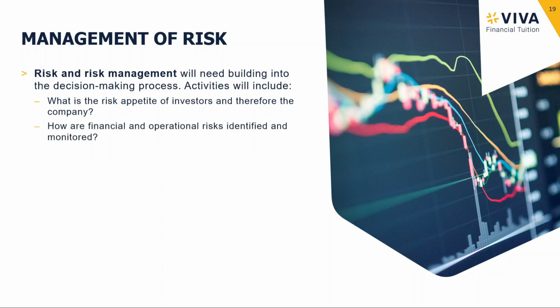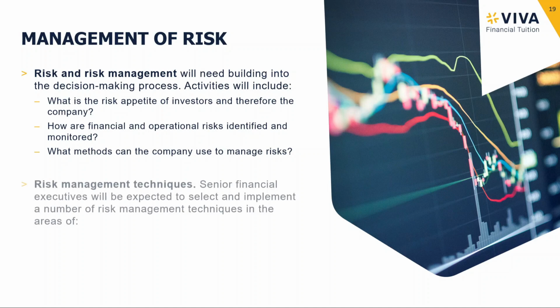We'll need to think about how different risks are identified and monitored. What are the changes in the industry? Perhaps there are changes in interest rates. What methods can we use to manage these risks? What kind of risk management techniques do we have? Well, there's a wide range of techniques, and we'll look at these in more detail later on in the course. But these techniques will be selected and implemented to manage some key areas.